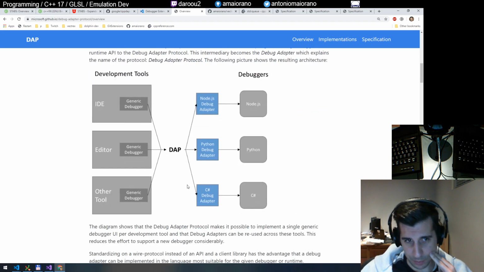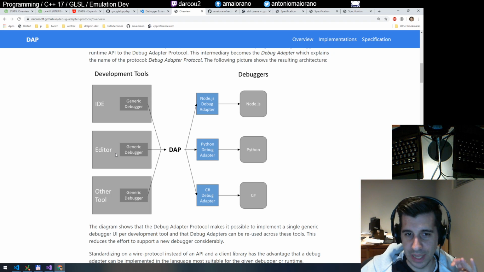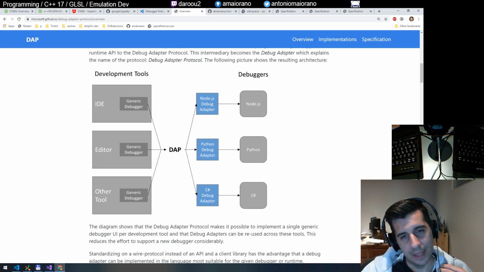And the whole idea is to get to a point where all IDEs, editors, and tools can implement this one generic debugger that just debugs, and it speaks this debug adapter protocol. And then you can have these implementations of the adapter for each type of language that can be debugged. So if you're writing your own editor and you would like to be able to debug Python, well, if there's a Python debug adapter that's been written for you, you can just talk DAP to that. And then you can also talk DAP to pretty much any other thing, as long as there's a debug adapter for it.